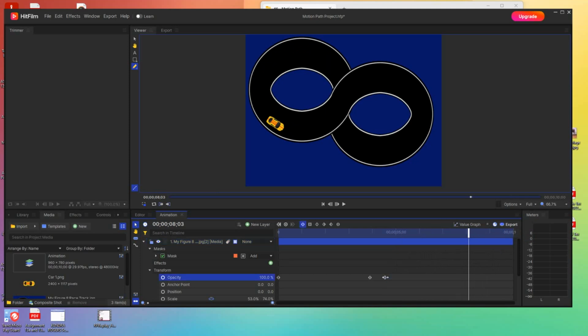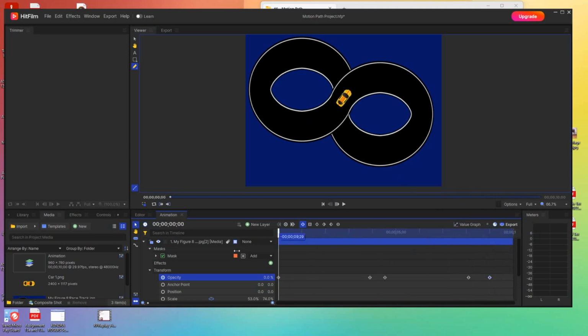So we're going to take this 100%, hold down Control, left click, and duplicate that over here. So it stays at 100% till here. And then by the time the car gets to about here, it's going to be back down to 0. Thus providing the illusion again of the car being up above.